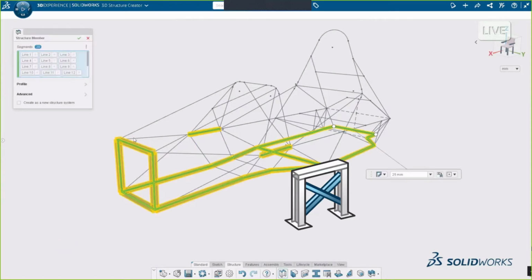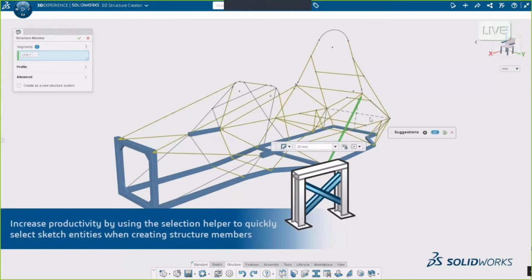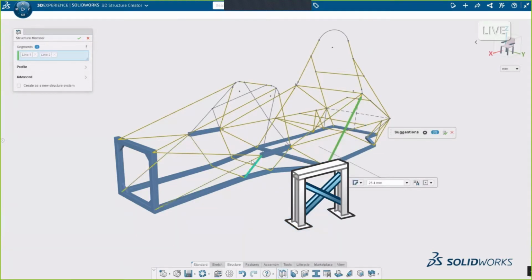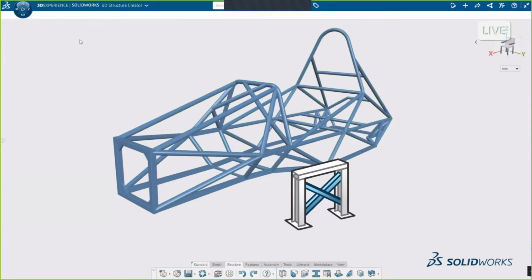I just realized I thought I was being cute by putting that icon there, and it's totally overlapping all the graphics now. Instead of selecting the remaining members one by one, I can activate the selection helper. The yellow lines show suggestions for additional selections. Manually selecting a few more references will improve the suggestions. A simple click of the button gives the go-ahead, and all the suggested sketch segments are selected.